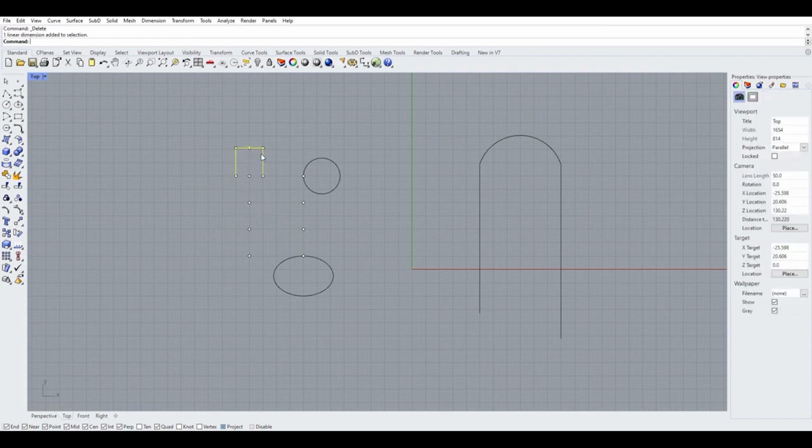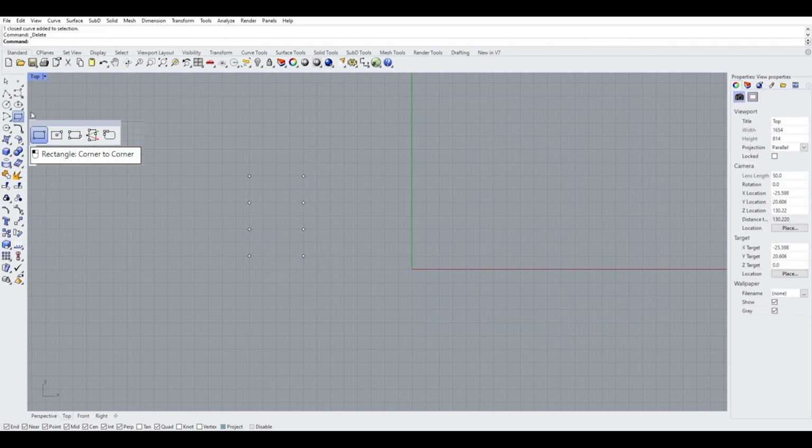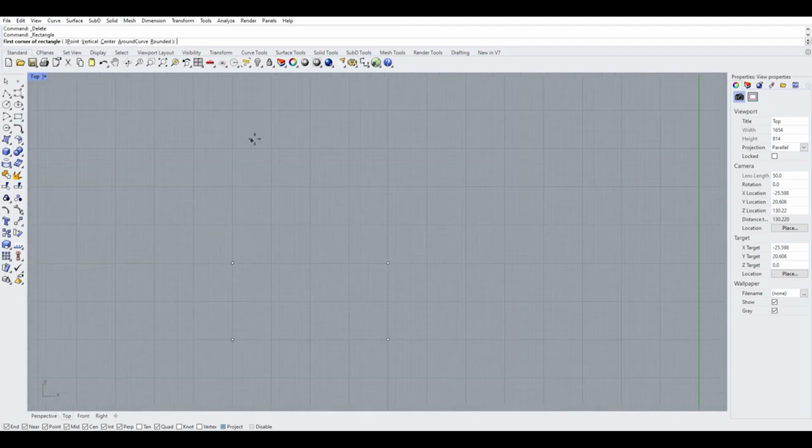And I quickly want to show you how to draw a rectangle while we're at it. I'm going to delete all of these really quickly. So over here, I have my rectangle tools. Again, quite a few different options. Rectangle corner to corner, rectangle from center to corner. But I want to show you again how we type in the values we want to define the sizes. I'm going to select the first one, which is rectangle corner to corner. So I can start anywhere if I wanted to. And I'm going to click. Now it says define the other corner of the rectangle. Now I drag out and I can click again.